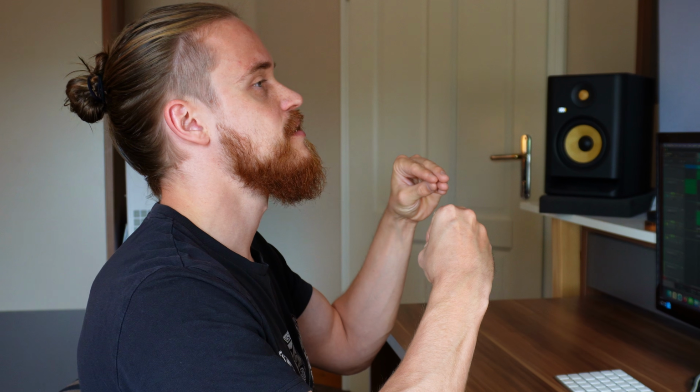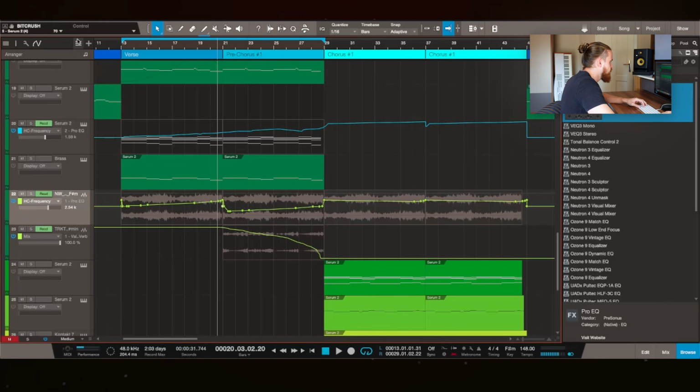So the 4-bar rule is saying that every 4 or 8 bars, you have to put in something new. But what I find is that the more you stack, the more it clutters and the muddier the mix can go. I like incorporating new elements every 4 or 8 bars, but at the same time, I like to then drop back with certain things. So everything has more space and there's enough space for the vocals later on, for example. Let me show you. So we have this element here playing.